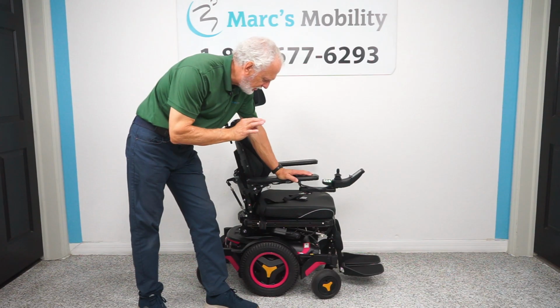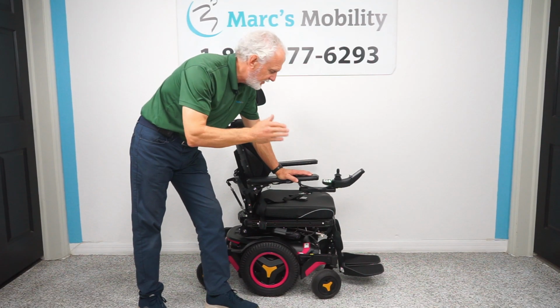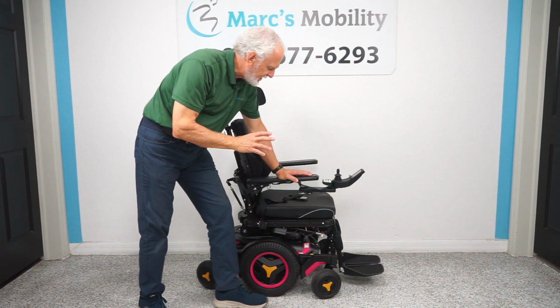We have a Permobil M3 power chair right here with electric tilt, electric recline, electric feet. No seat lift. Tilt, recline, and the feet, the three really good functions to have. So let's start with that.